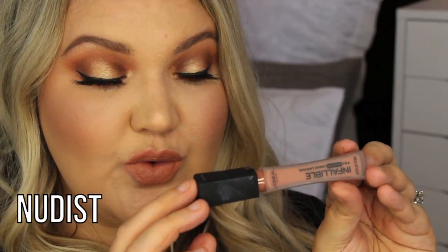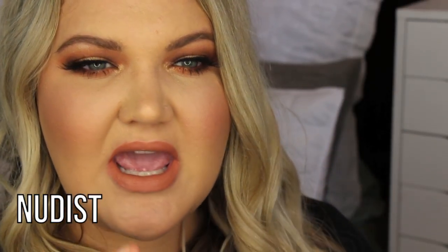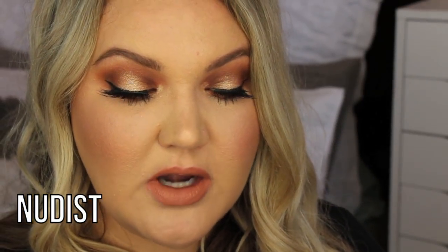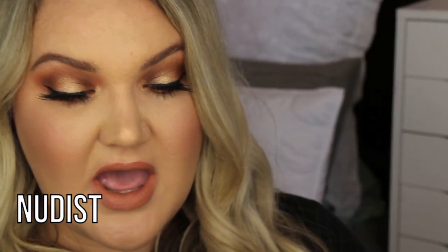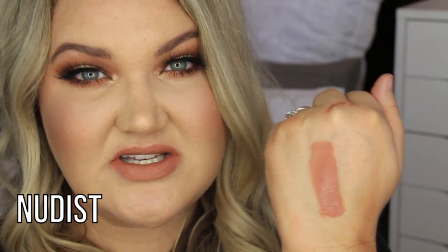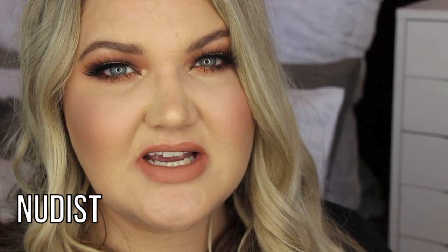Before I go into the music part, I do want to say that these smell like vanilla — like actual vanilla cake — but it's just a very slight scent, and they are super pigmented. This is one coat of application. They're very creamy and pigmented so you only need one coat. The applicator has a doe foot point that makes it really easy to get to the cupid's bow and outline your lips. This shade is Nudist — obviously a beautiful, wearable shade. It stays this pigmented and doesn't get crumbly or dry out, so I just can't say enough good things about these.